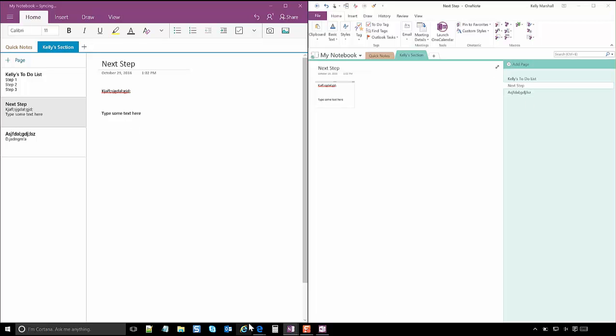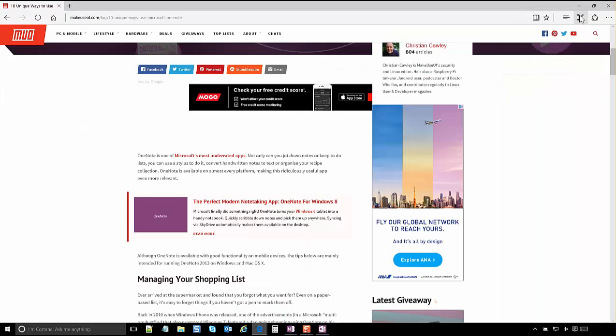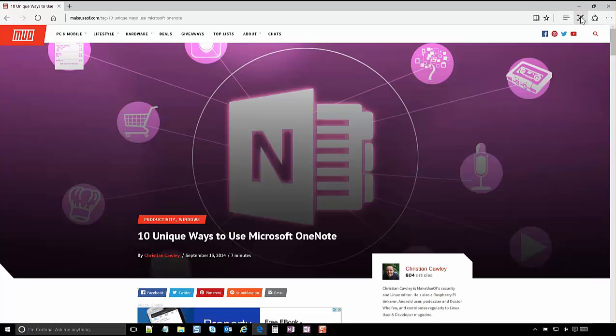So if I'm using the make or share web notes to the app, they will automatically also be available in the 2016 version when they sync.